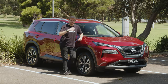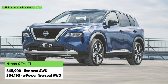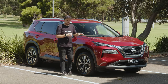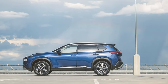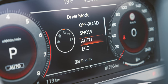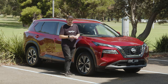The step above the STL is the TI grade, which does step up in price a bit, but adds the option of Nissan's e-Power hybrid system. It's five-seat all-wheel drive only, so if you need a seven-seater with the luxury items, you might be disappointed. It gets 19-inch alloy wheels, a panoramic sunroof, a bigger touchscreen, a digital instrument cluster, sat-nav, and an electric boot — all standard on the TI, but you can't get it with seven seats.